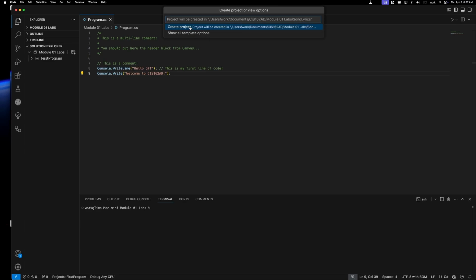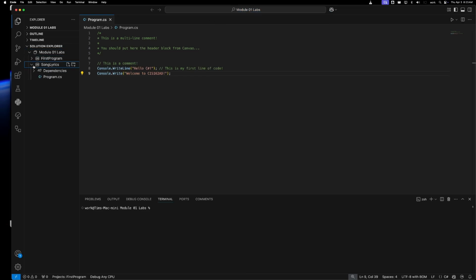And the first time we just clicked through this part that says create project, but I want to check out those template options. One of the template options is do not use top-level statements. And so I'm going to click on that one and change it to true just for this example. And now I'll go ahead and create the project with those options. VS Code will create all the files it needs, and our new project will show up in our Solution Explorer right underneath our first one.